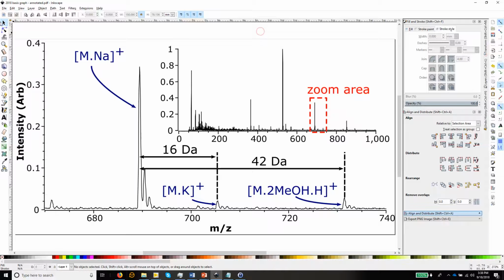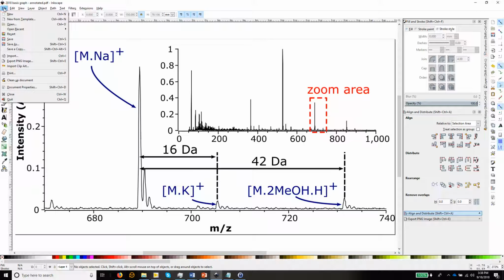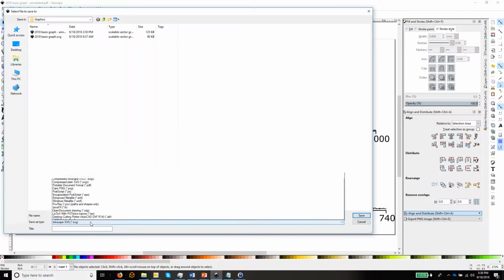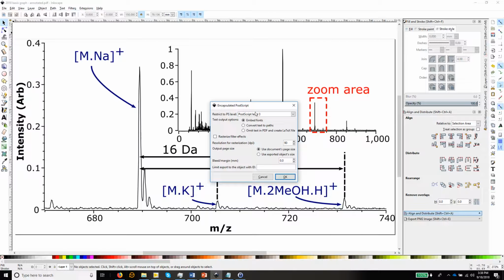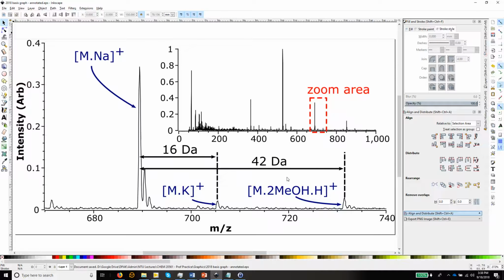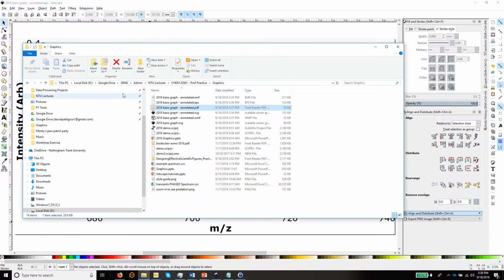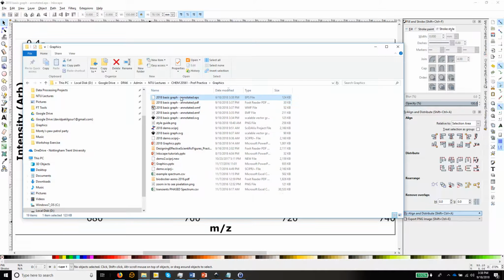The last one we'll look at is the one that you'd use for the journal articles that require you to have figures as EPS or encapsulated PostScript. Again, in Inkscape you go File, Save As, and on this option down here, EPS is one of the options there. Again, I tend to keep the default settings, so just click OK, and in that folder we now also have the EPS file, which is what you'd submit to journals.